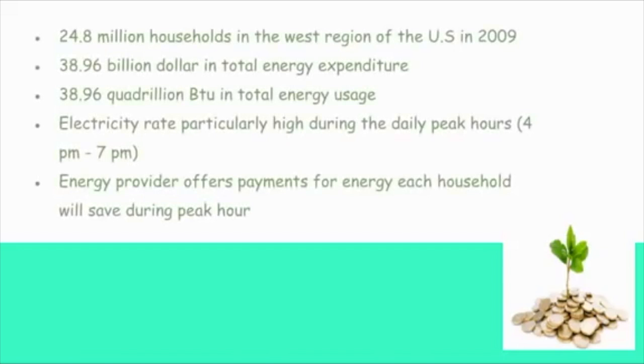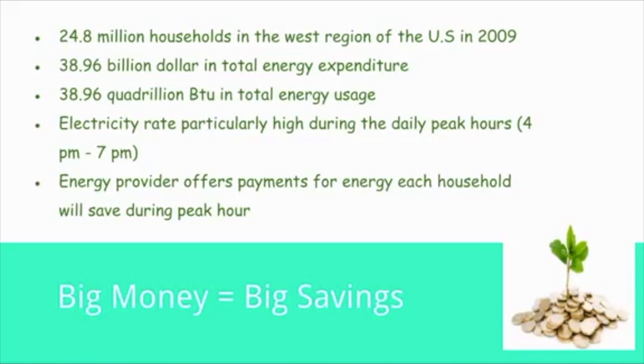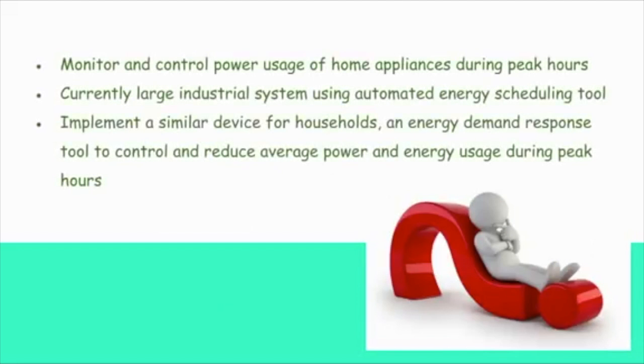With 25 million households in 2009 and $40 billion spent on energy by these homes, controlling the energy usage efficiently is an important problem that can lead to big savings. Energy providers like PG&E often ask their customers to reduce or even completely stop their energy usage during peak hours due to capacity constraints, which allows them to serve all their customers without building more infrastructure. This is where the demand response comes from. It is a response to energy usage that goes above the capacity of the energy provider.